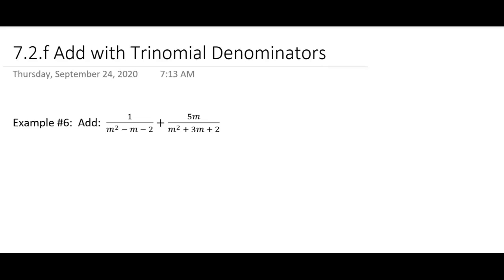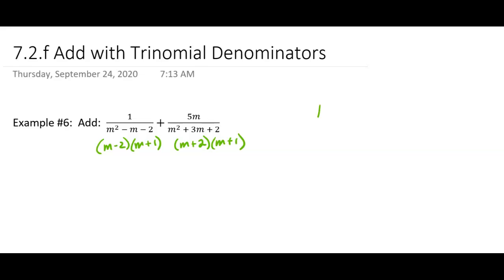This time we're going to have to factor the denominators first. We didn't on the last one because the denominators didn't factor, but this time they're trinomials and we need to factor them. Now what I usually do is I just usually write it underneath. And then the other one's going to be like that. You can double check them, make sure with FOIL that you factored right, but that's what they are.